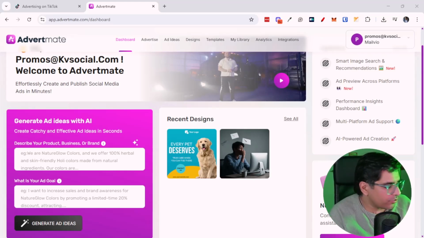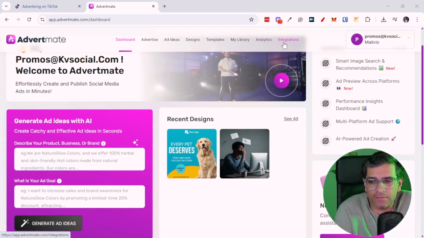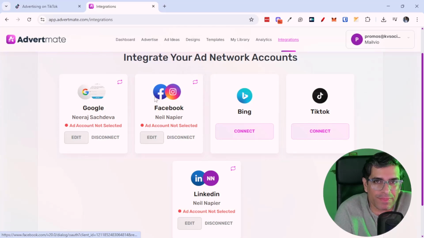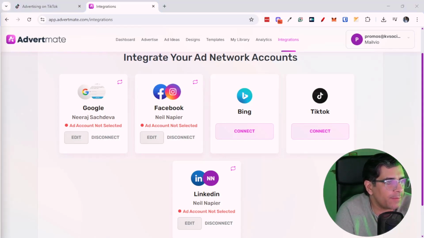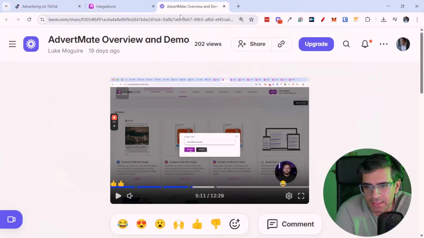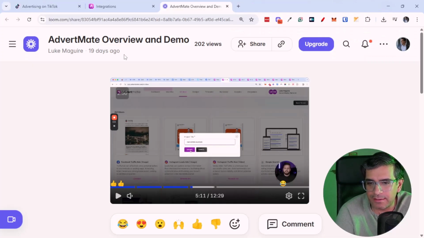All right, so I'm just waiting to hear back from him, and I will say that right now I've been looking through this, and until I actually finish the integration, I'm not going to be able to run the ads. So one big caveat is that you do need to have an ad account before you can actually run the ads. Now, because I can't go in and do this, I want to show you what this actually looks like once you go beyond where I am. So I'm going to bring this up, this demo from Luke. Again, I'm going to show you basically what he does and how that creates the ads for you.